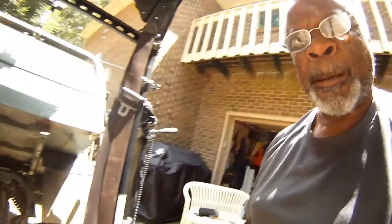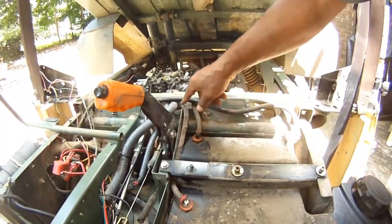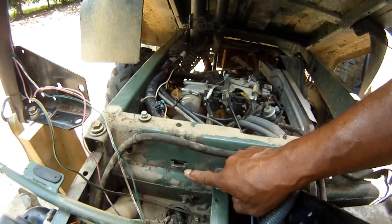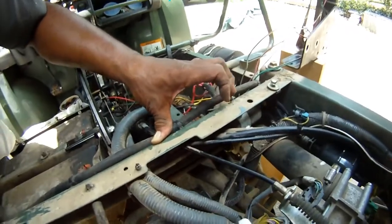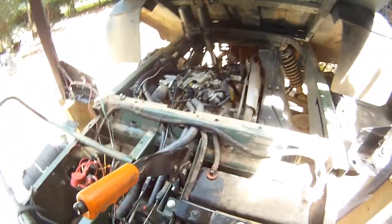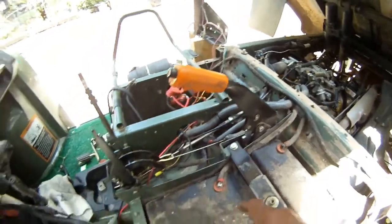Okay, from the GoPro we'll look at the unit in more detail. From the top of the tank, this is the hose that runs to the fuel line. It goes right up to the top part of the Gator's chassis, and then it attaches to the fuel line. This notch right here is the notch for the bottom half of the bracket, and then the screw is attached at the very top. On the back side, you'll see that the fuel pump is nested up under the chassis in the very back, and the fuel line runs along here, over here, into the tank. In the diagram, it reflects an additional fuel filter, of which I wasn't able to find. So this is a straight run all the way to the top of the tank, and it has a pickup line that goes down into the tank.